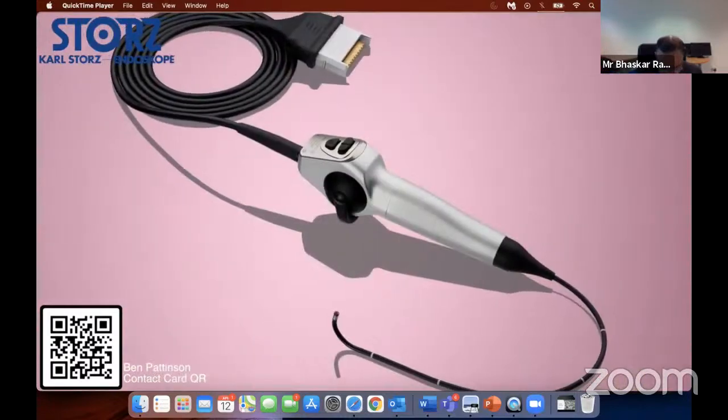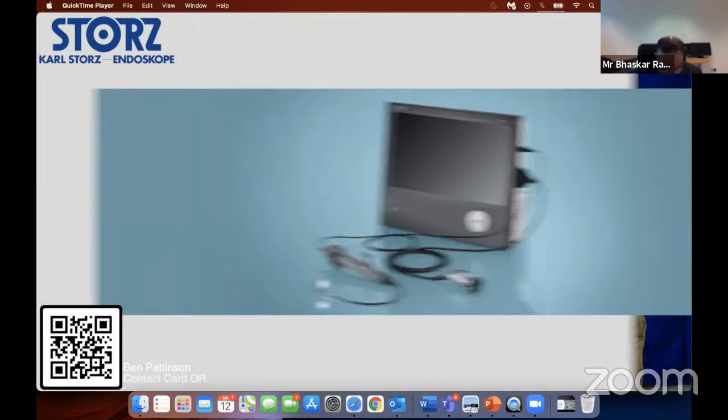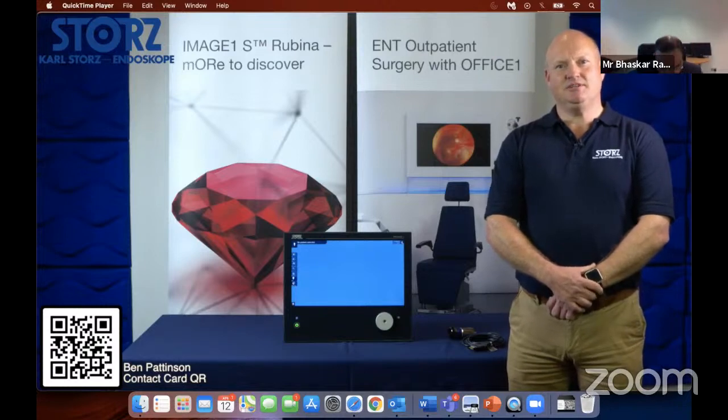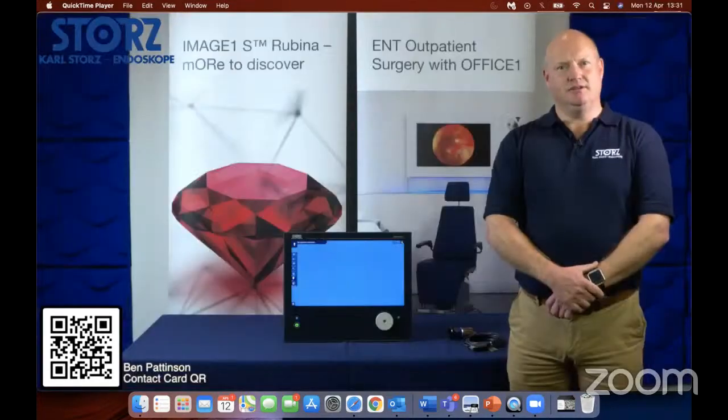That flexible video scope will connect straight to Telepack Plus and will enable you to perform a routine nasal endoscopy, as well as stroboscopy, and enhanced imaging techniques using our S technologies and specifically Spectra modes. The Spectra modes are very similar to what is available from our competitors, namely iScan and narrowband imaging.